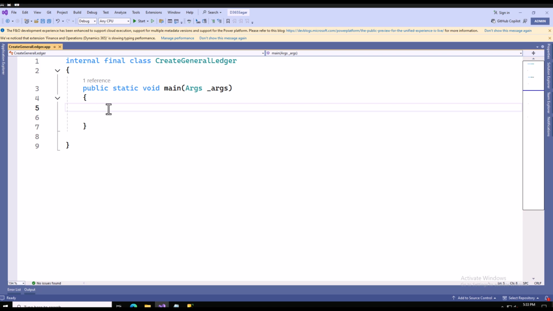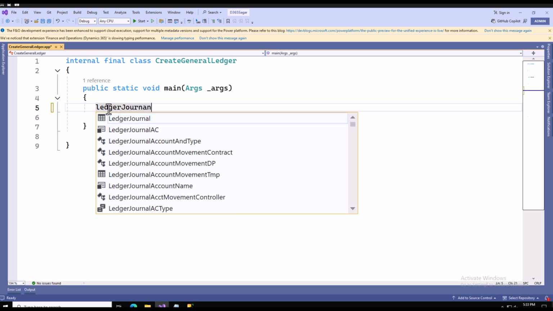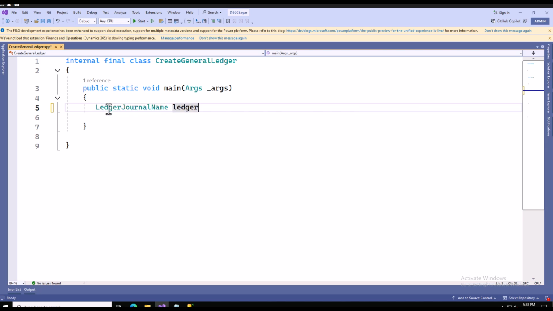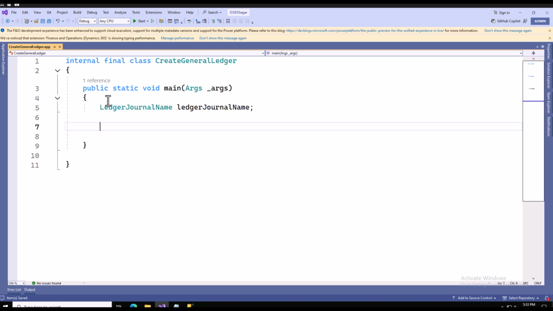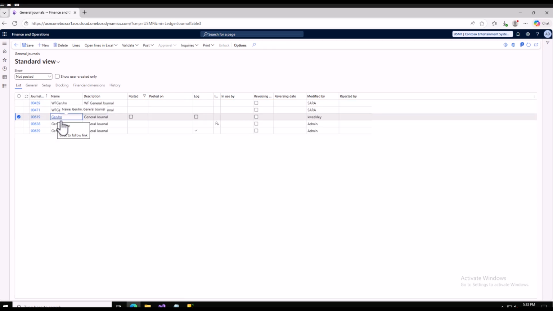Okay, now the first thing is I will use my ledger journal name. I will say a ledger journal name, and the first thing is that I need this, right? So when I create this ledger entry, I typically select any name. Each of these names has its own setup and functionality. So I will use this journal one, so I'm going to copy it.